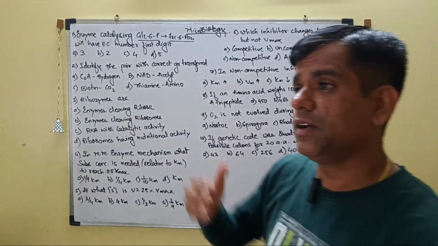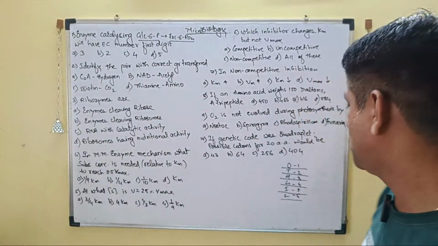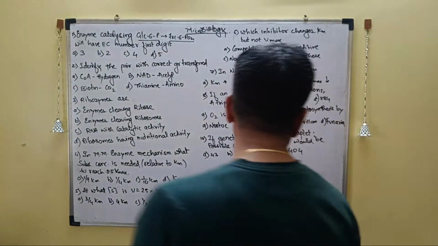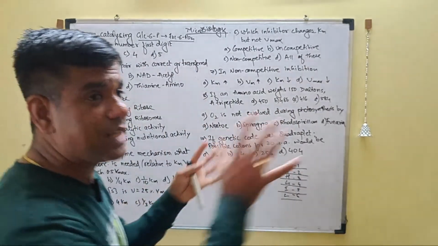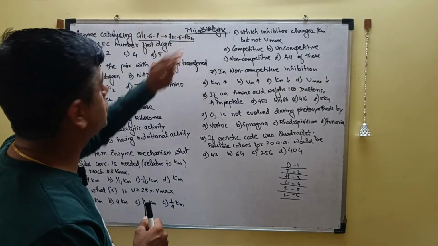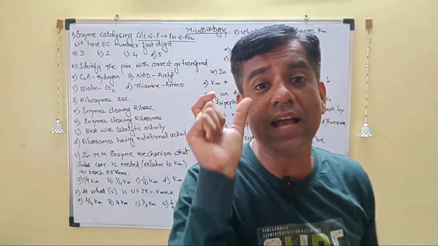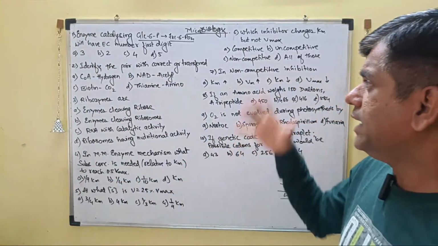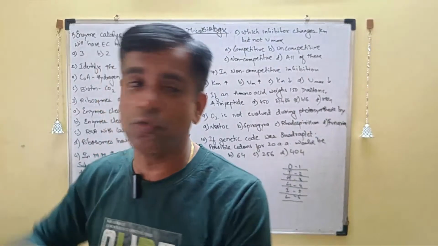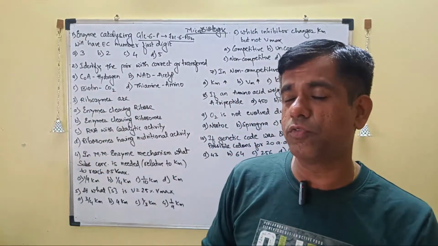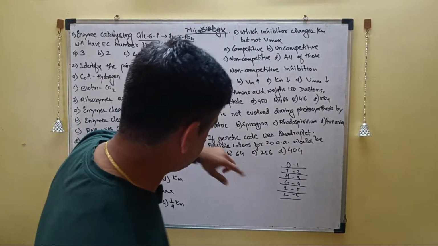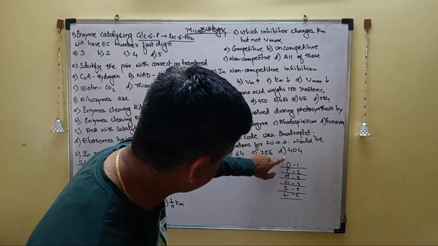If the bond is being broken by addition of water, then it is hydrolase. If it is being broken without water, it is lyase. Isomerase catalyzes isomerization. Right, here you can see glucose 6-phosphate to fructose 6-phosphate. This is a kind of isomerization. Anything like 3-phosphoglycerate getting converted to dihydroxyacetone phosphate. Right, there are many places where you will find that there is isomerization. So here this is isomerization. So isomerization, if you see, belongs to which class?